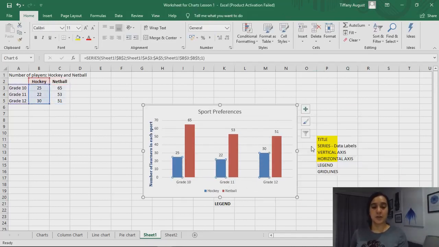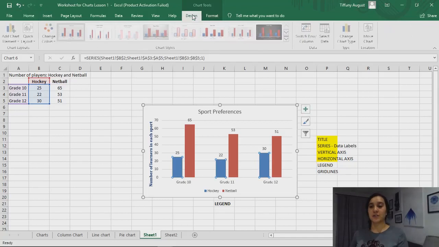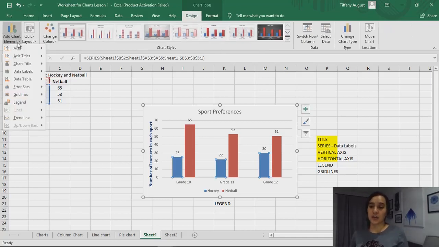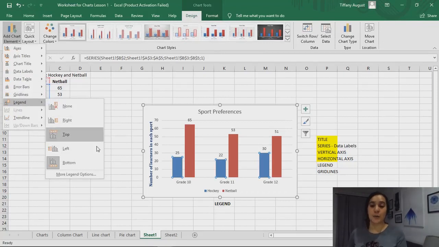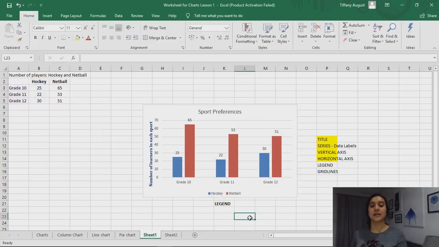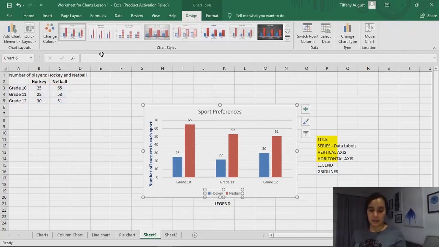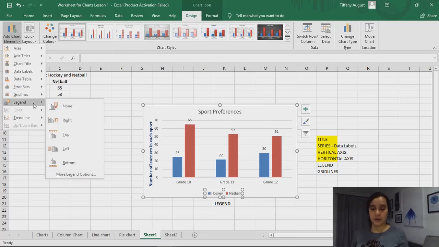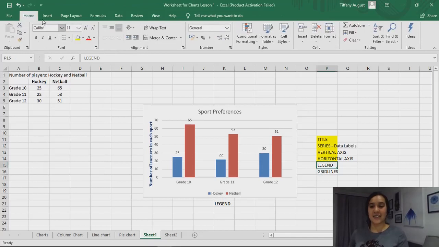We can do it both on the shortcut, and we can do it on the Design tab. Add Chart Element and down to Legend. It will give us the same basic options to place it where we want. Okay, it's not advisable to click and drag it because it changes the shape and messes around with our layout. The best way to move it is Design tab, Chart Element, and move the position of the legend. Right, legend's done.